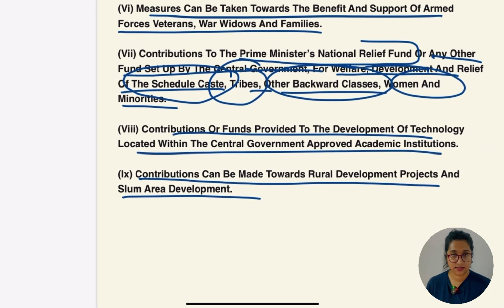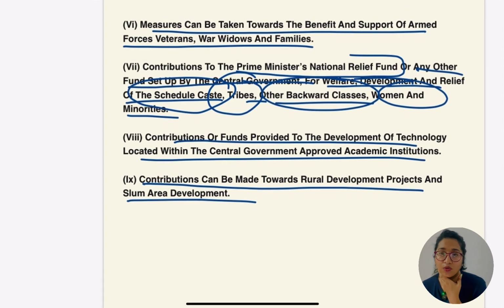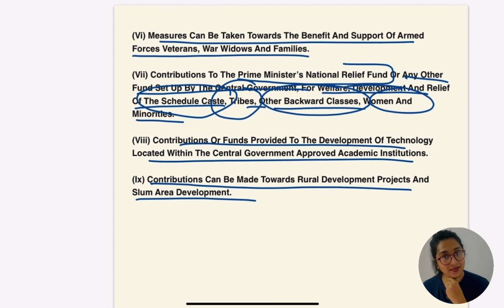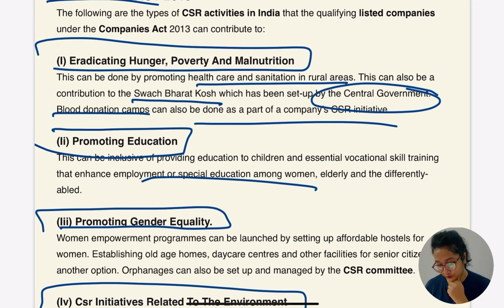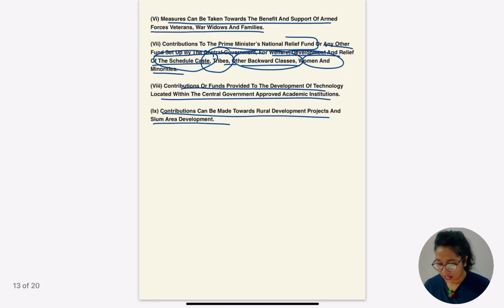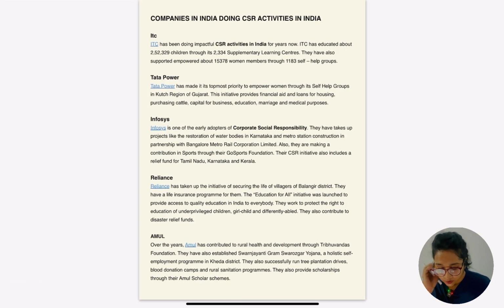activities included in CSR. Okay, so what I told you, apart from that, is contribution made to the employees and to their families, their students. As I told you, the second point was promoting education, and if the company is providing education to the family of employees, that will not be included in CSR activity, so please make sure. Okay, so let's go for some examples of CSR activities in India.